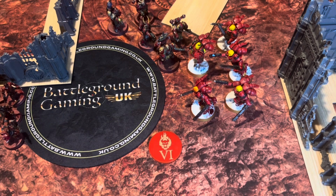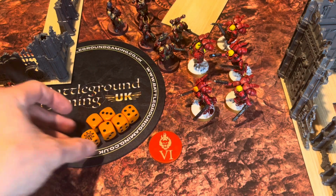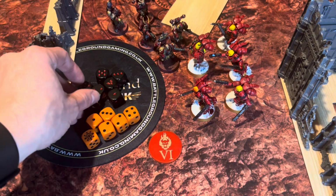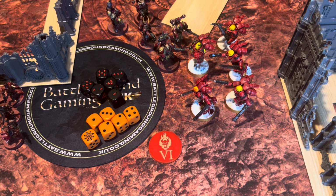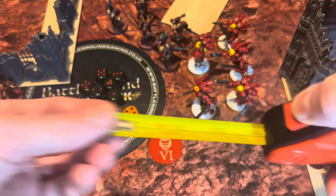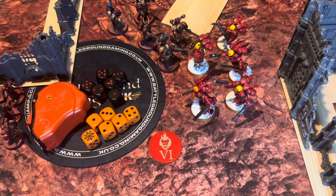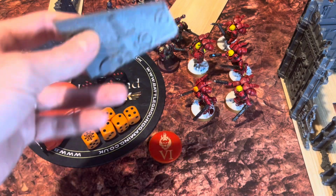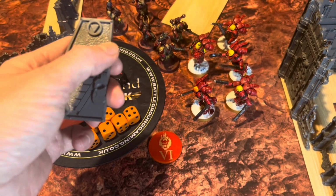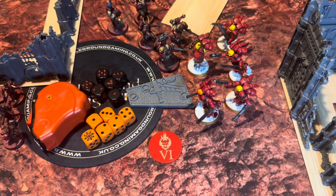Apart from that, you'll need some six-sided dice. They come in lots of varieties, so you can get any style you like. You'll also need a tape measure to measure distances for shooting, movement, charges, etc. You can also get some of these handy little measuring tools. I've got 2 inches, 3 inches, 1 inch on. That's from the Kill Team box set.